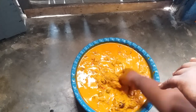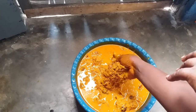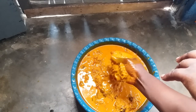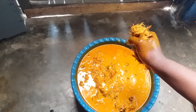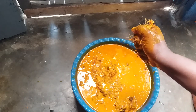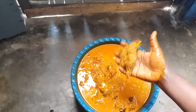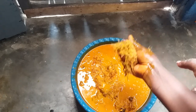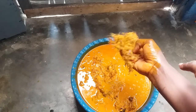Start taking the husks, separating the husks from the nut as I'm doing. So this is the husk, then I squeeze it. Make sure all the water is out from the husks and you put it in a bowl or the mortar. You can pound the husks again if you want more soup. So you can pound it again.